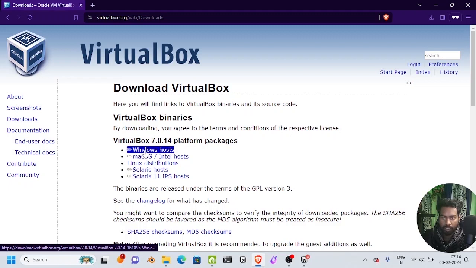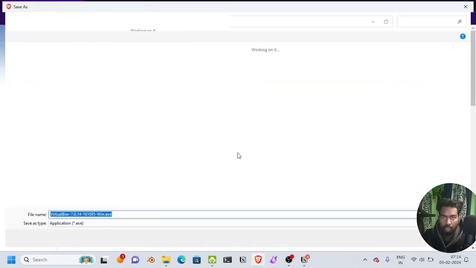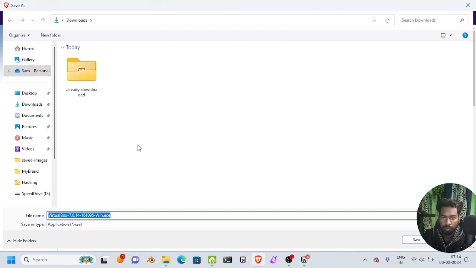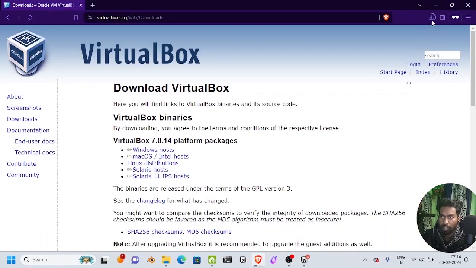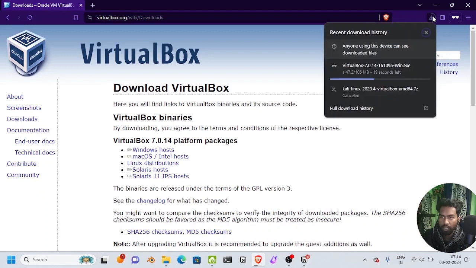Click the second link, Windows hosts, and you will be redirected to save the software. For me, the default download path is Downloads. Save it, and the downloading will start.